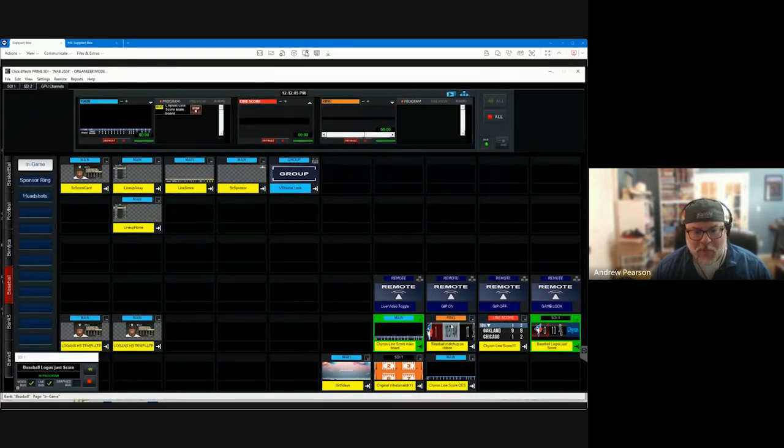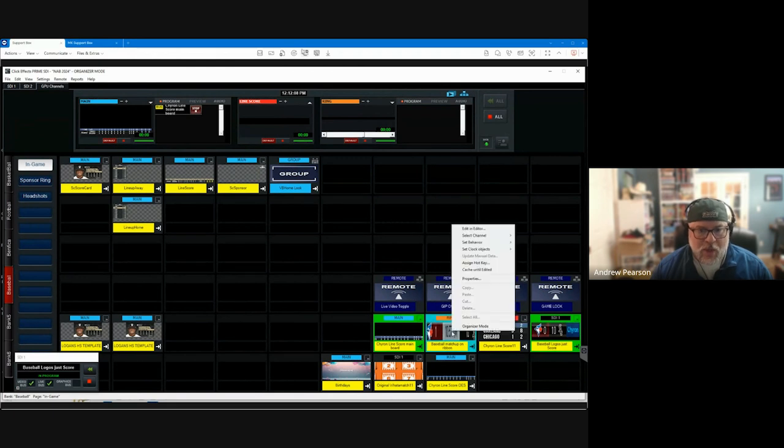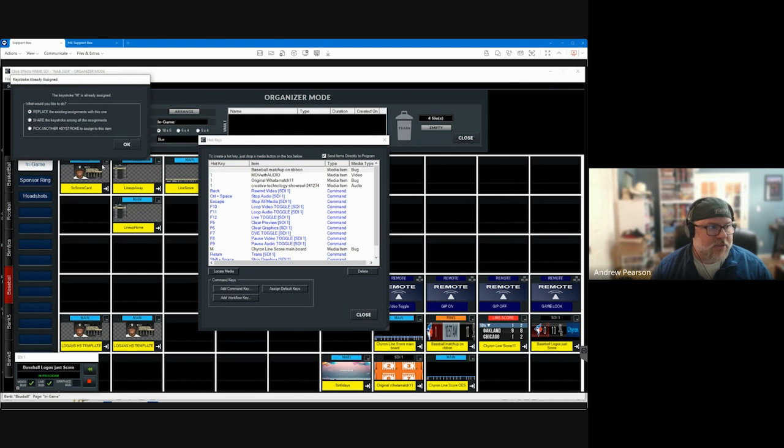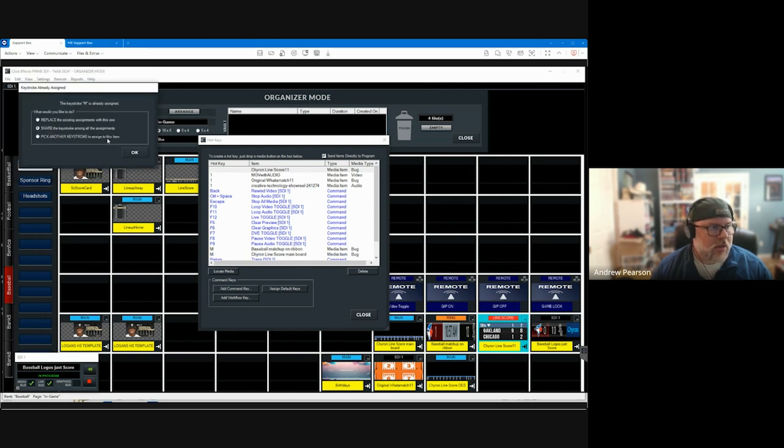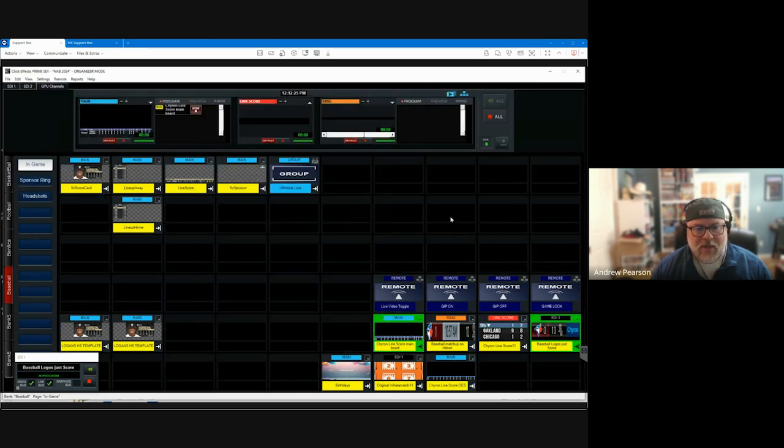So I also need to have my ring and my line score appear. So I'm going to right click and go to hotkey again. And in this case, I'm going to add M and I'll say, yes, I want to share this for that button. And then we do the same thing for our line score, M and share. And now when I hit M, it's automatically going to fire up all of those pieces for my board. So I know I'm up and ready to go. So hotkeys are a really useful way of simply controlling one machine where you want to have something quick and easy, right? So if I've got a home run, maybe I'll set up H as a hotkey that will then fire up my home run graphic.